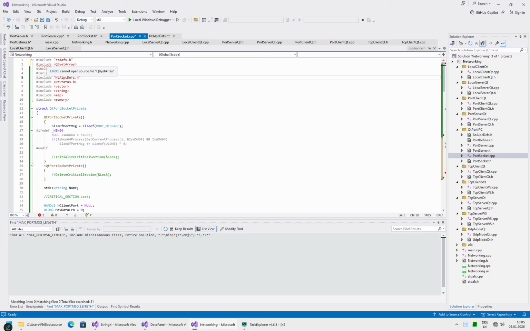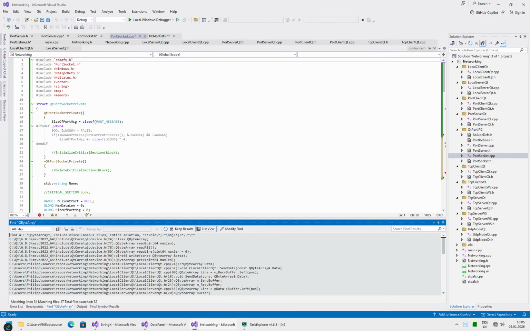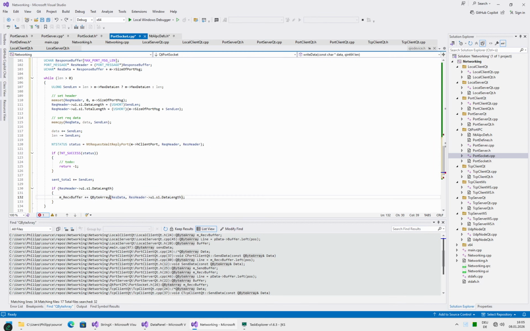Why is this complaining? It should not be complaining. We should have, yes, I have a typo. We used this already in many places. That should be fine. I had the typo. I switched byte and byte. Here it just doesn't like the uchar.